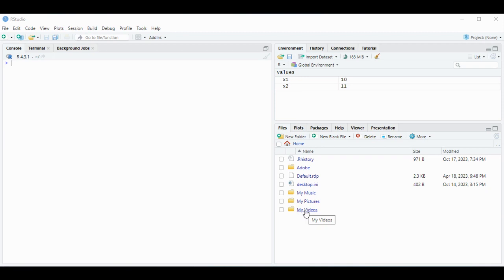For example, we have two variables to test the if statement. x1 is 10, x2 is 11.